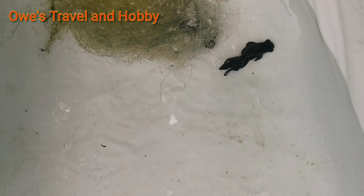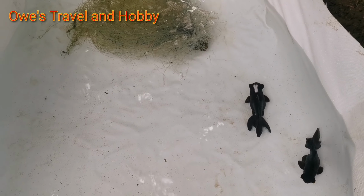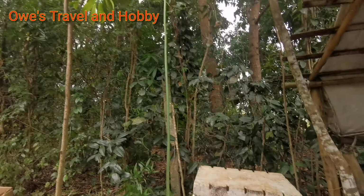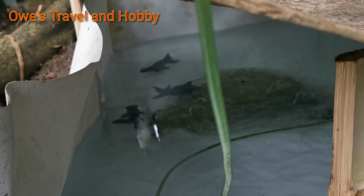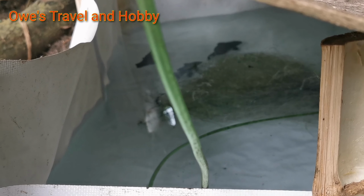But don't forget to put in an air pump, guys, because they need an air pump as we're going to breed this goldfish. That's it, guys. We just put up a cover because of the rain, as there is bad weather. It starts to rain, so that is why I decided to make a cover, and our goldfish are there. So we're hoping that this will be a successful breeding of our black moor, guys.